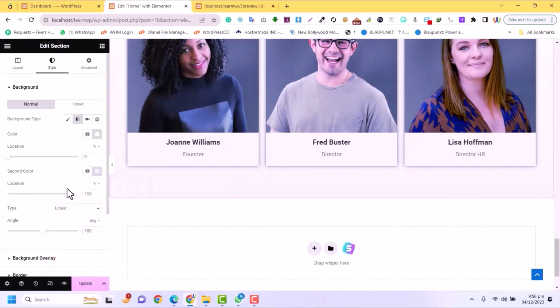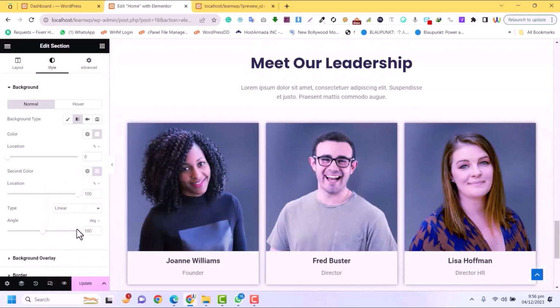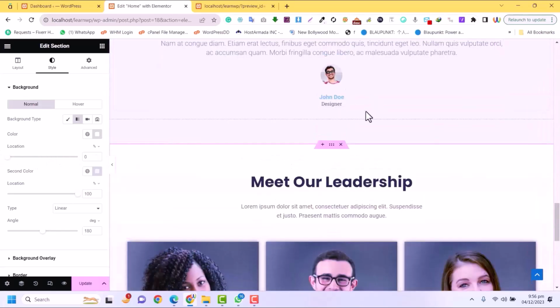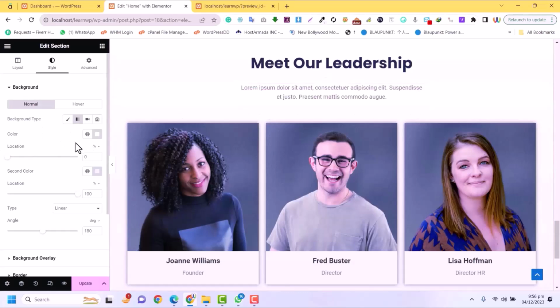Okay, like that. You can also adjust the width, for example 100%, and so on. You can see this is 100% this color, and this one is this color. Okay, location, you can also adjust the location according to your requirements. But now this is looking fine for me, so I just made the modifications here.